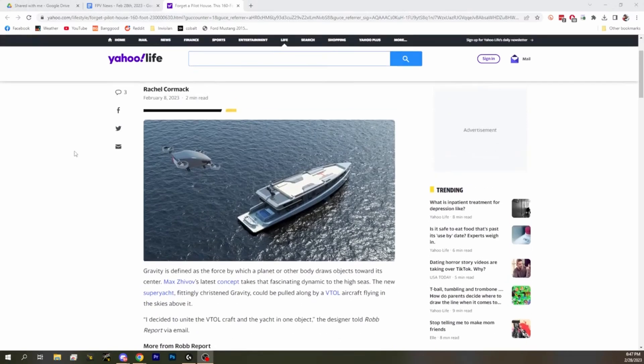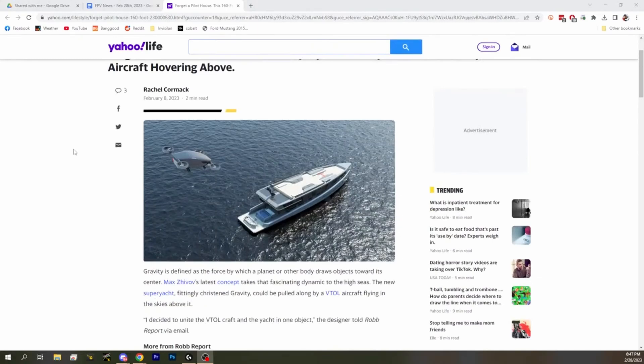A company has developed a 160-foot superyacht concept that would be possibly piloted with a VTOL that's attached to it. So you take off from the VTOL and then you drive the boat. I saw a TikTok where a person was driving a yacht, and the problem — I've driven small boats and they're very hard to steer because you can't see the whole boat. They put the steering wheel all the way in the back, the boat's like this, and you're like, how am I going to park this thing? This guy had a remote control for the yacht and was standing on the bow so he could literally drive it in. So this is solving a similar problem.